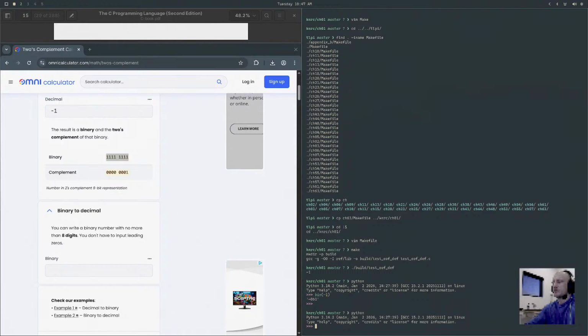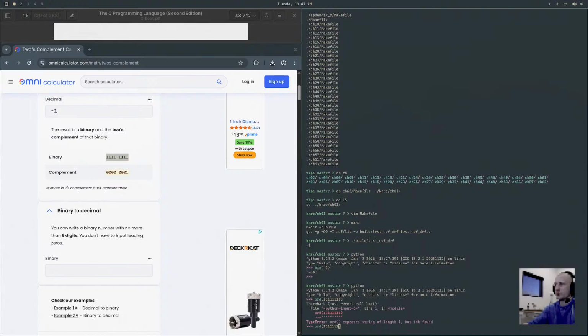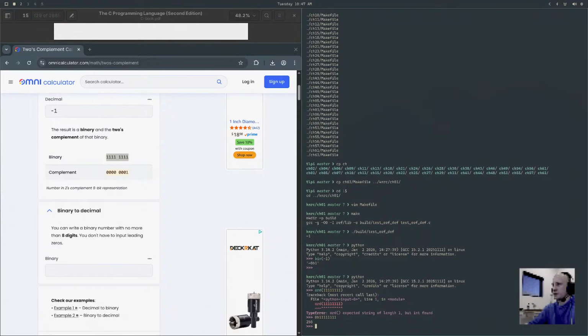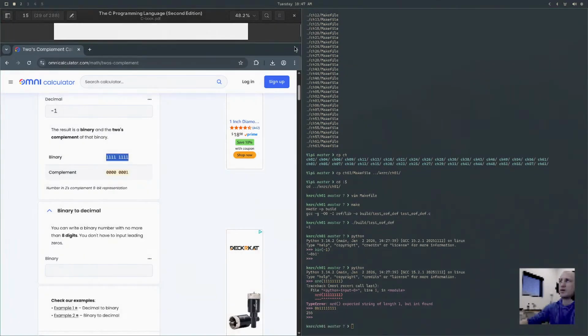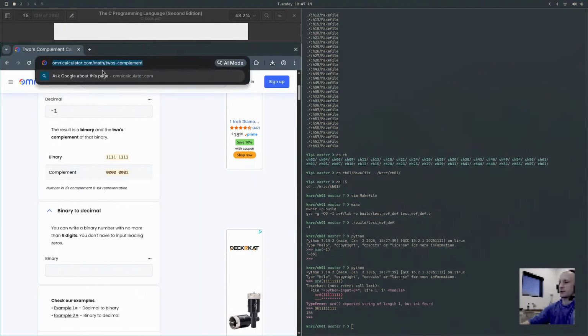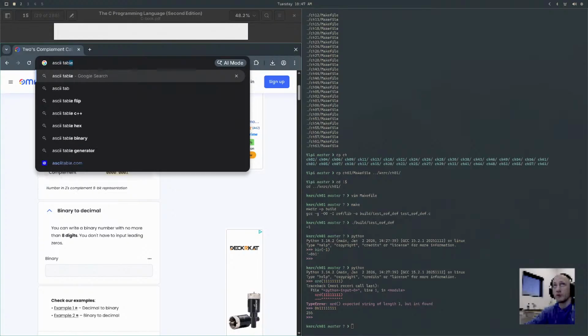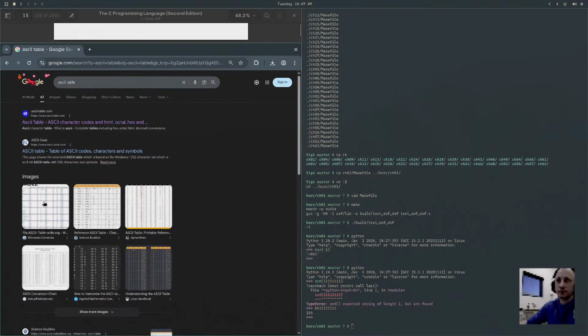In Python, if I say ordinal of this, and then give it 0b, yeah, 255. So that means if we look at an ASCII table, 255 should be EOF.